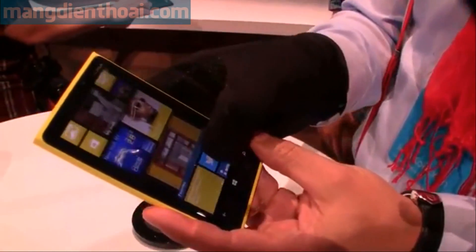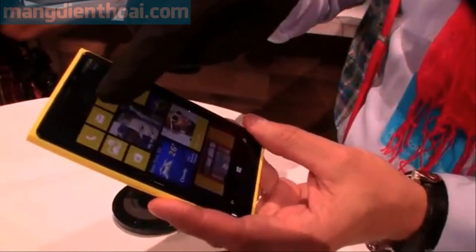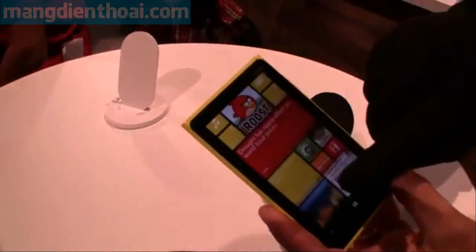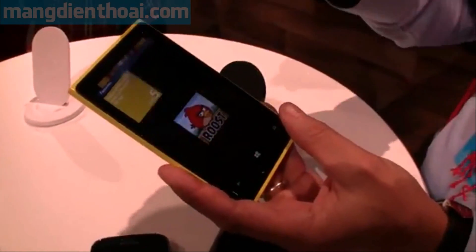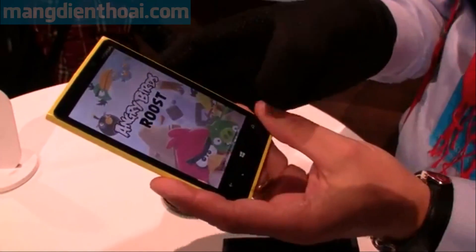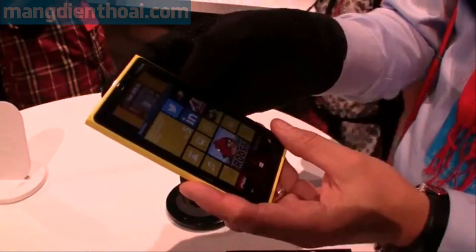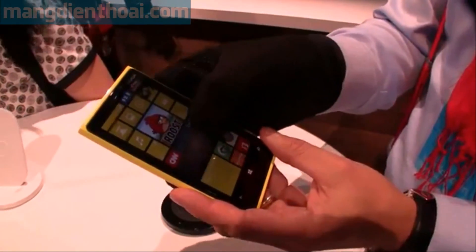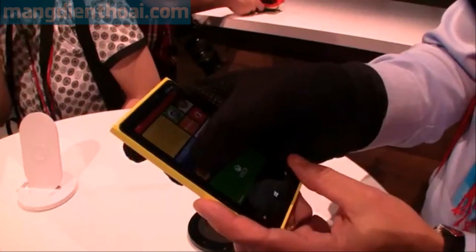Well, let's take a look. Right now you don't need to have a special pair of gloves — you can easily swipe and control the whole UI of your Lumia with your gloves on. That's something new for the Lumia 920. It just gives you an idea of how many extra features Nokia put into this new device. That's a quick demonstration of how to control the Lumia 920 while wearing gloves.